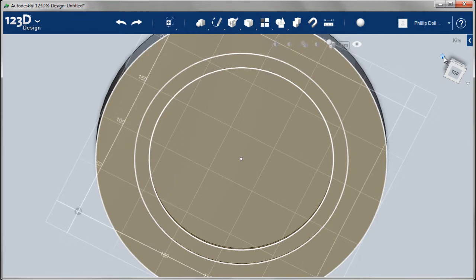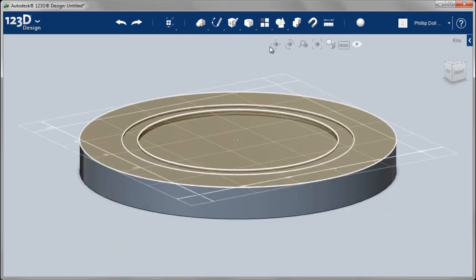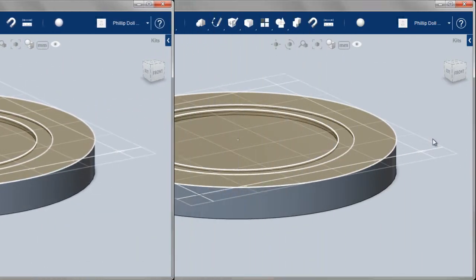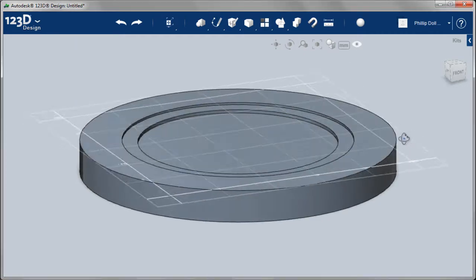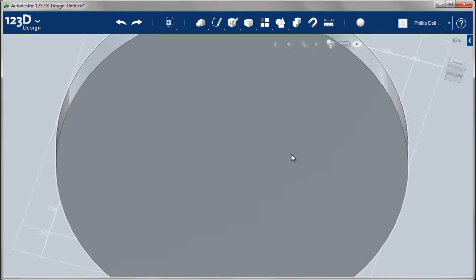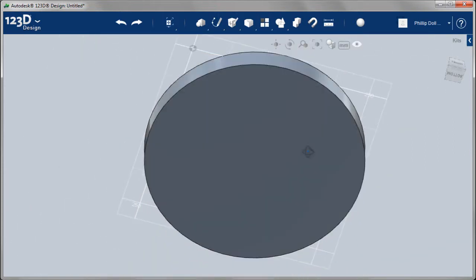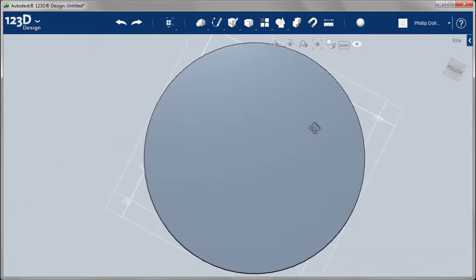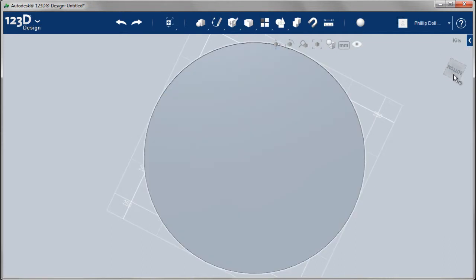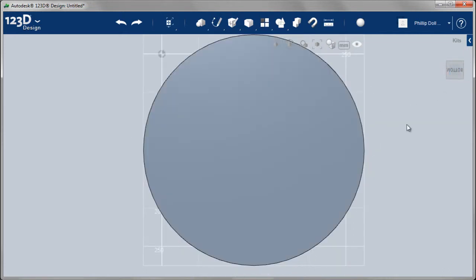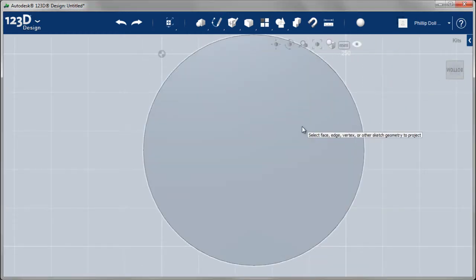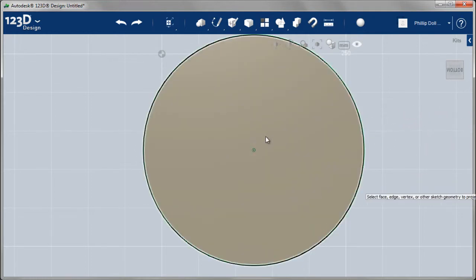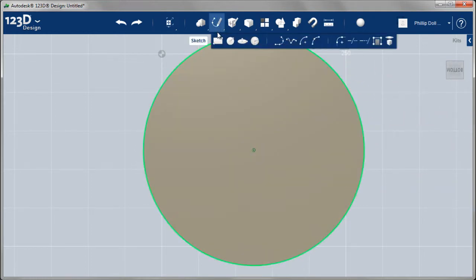Of course, I have to do that on the other side. First thing I'm going to do, though, is hide the sketch. There we go. Turn that over. Now, there's one new little trick you have to learn, and that is you need to project a surface so we can get the center of that big circle. Looking straight onto that circle, using my view cube, Project, select the face, select it again, and right in the center you can see that center point.